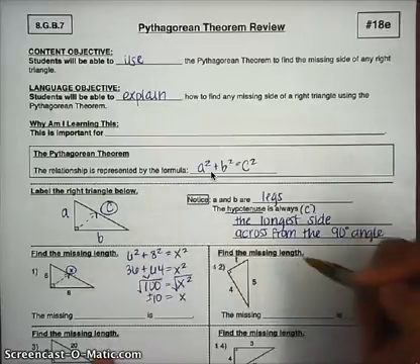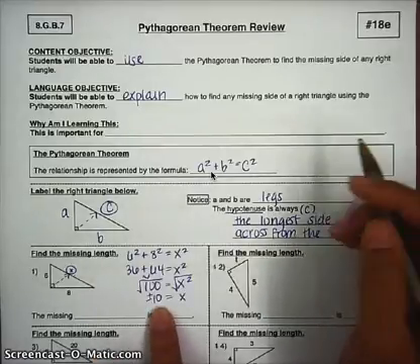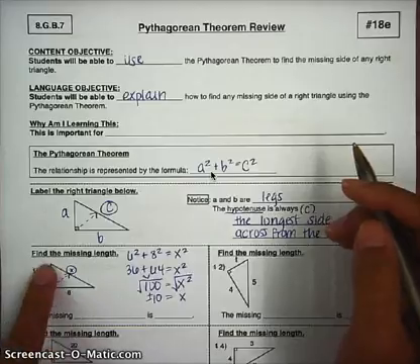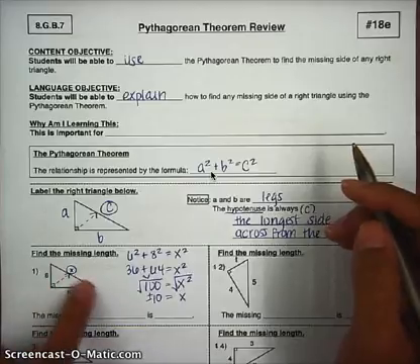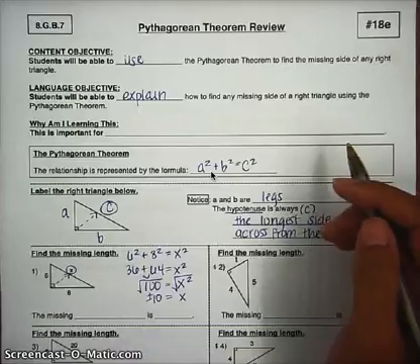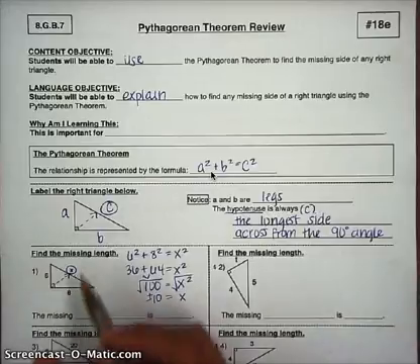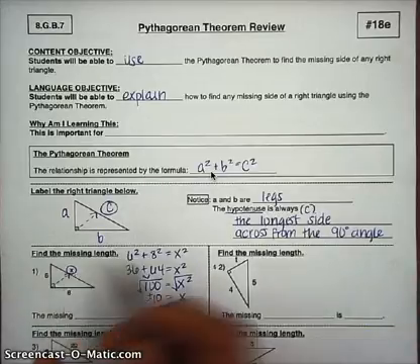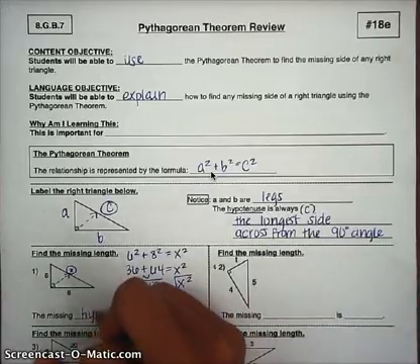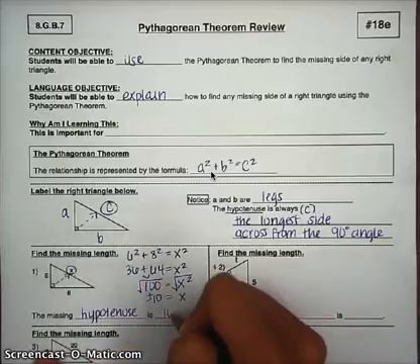Now, one thing that I want you to consider, technically that is the answer. However, if I'm talking about distance, the length of this line right here, of the triangle, would I ever say it's negative 10? No. So I will exclude the negative values because there's no such thing as negative distance. So in this case, I'm going to say the missing hypotenuse is 10.